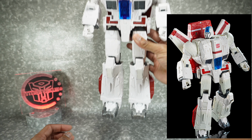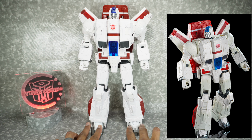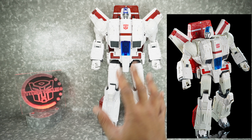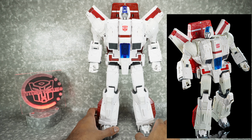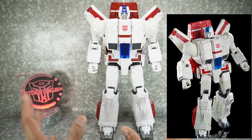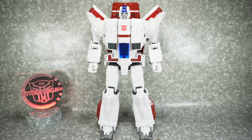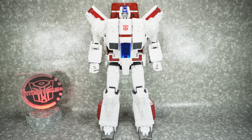The feet are painted. One difference there is the materials, which I'll bring in the other Shattered Glass Jetfire to take a look at. But right away you can see the difference in the paint. They also got rid of the weathering on the thighs and the legs. I just think it looks much better. The weathering just looks kind of out of place. When you do weathering, you really should do it in a smattering all throughout the figure, not just in one spot. So it always looked a little off to me, so I'm glad they did away with that. I like the clean, just white and red look.